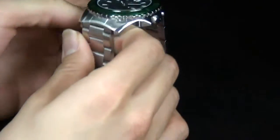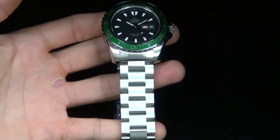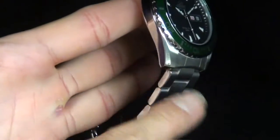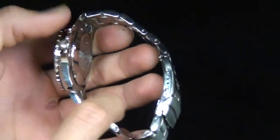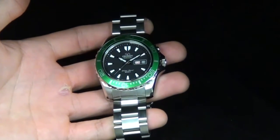Okay, the band that they use has a matte finish. It is untapered, and you'll notice that even on the case, the top portion is matted, and the side of the case is polished. Now, all these are solid links, so you can imagine it's going to have a little bit of weight on the watch.